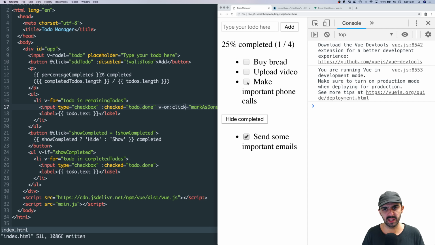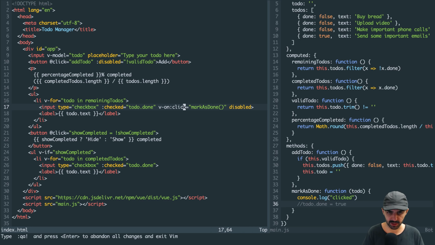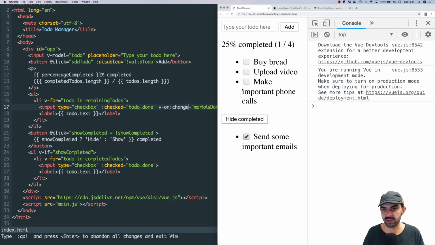So I don't know. If you're an HTML guru and you happen to know what the difference is between these, we could actually read the documentation, which we should, but that's not what we're going to do in this video because we would get too sidetracked. So let's just bind to change. It seems more sensible because that's what we're actually interested in: when the value of this checkbox is actually changed.